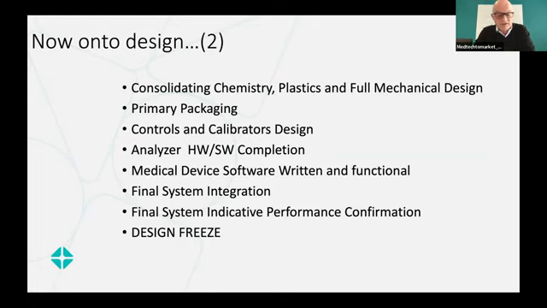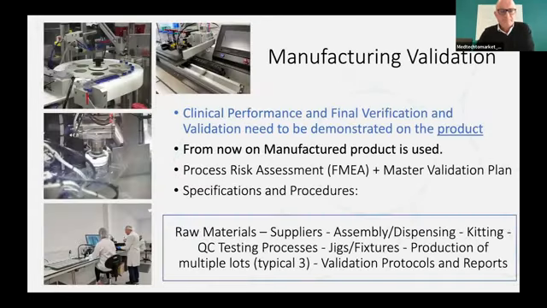So does it give you the right linearity? Does it give you the right precision? Does it give you the right kind of test results on the algorithm, as you'd expect based on the work you've done, or the patient samples, or the data you're processing. Then at that point, for product-based technologies, you then need to go into manufacturing validation. It's really important that, as I mentioned to you right at the beginning, sequence is important, that the product is what you are validating. So at this stage, you need to demonstrate it's a product, you demonstrate that you can manufacture it. And this is basically, you're representing what the customer will see.